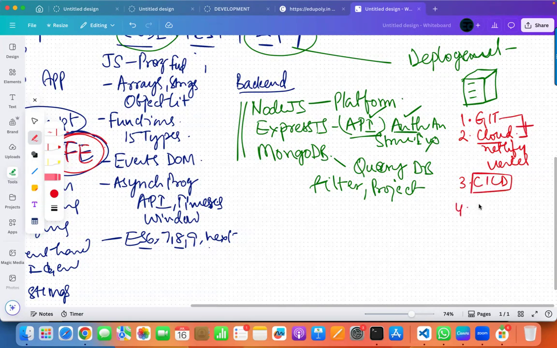Yes, I will give you one session on Dockerization. What do you mean by Dockerization? Once you have completed your application, you have to convert it into a Docker instance. With that Docker instance, how do you deploy on AWS? Nowadays, AWS is too costly. Even GCP is becoming the same, you need a credit card and all. So I will show you how I do it on our own servers. I will show you that level.